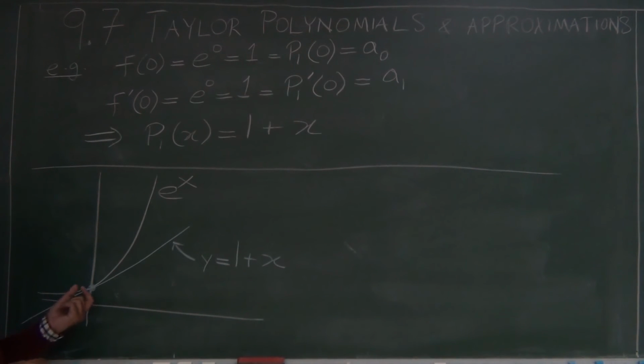Now, how could we improve our approximation? Keeping the same c, near c equals 0, can we do better? Well, one degree of freedom we have is to go for a higher degree polynomial. But the higher degree polynomial, how is it going to help us? How are we going to find the constants? Then maybe perhaps putting more requirements.